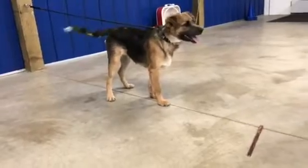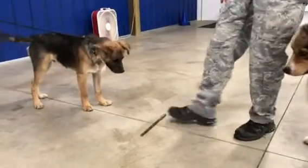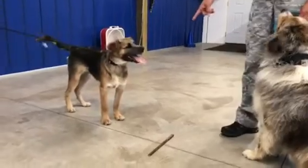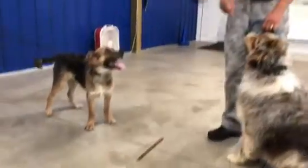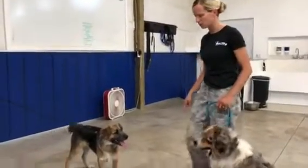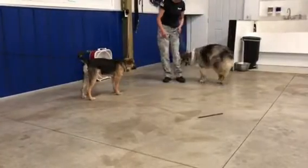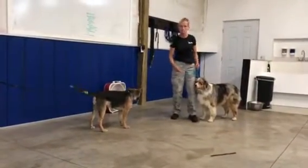Watch when Yeti is closer to the resource — Yeti is probably going to let out a growl here because this is inappropriate. But watch when Wolfie feels like it's his. Yeti doesn't even want to come close because he's like, 'This puppy's about to bite me.' This is resource guarding — he is guarding it against Yeti. If he had possession of this and Yeti were to approach, he's going to go at him. This is a puppy versus an adult — he probably wouldn't win, but in his mind he's very serious about this. When the resource is out of reach, watch how he keeps track of Yeti — still guarding against his presence. That's a big red flag.